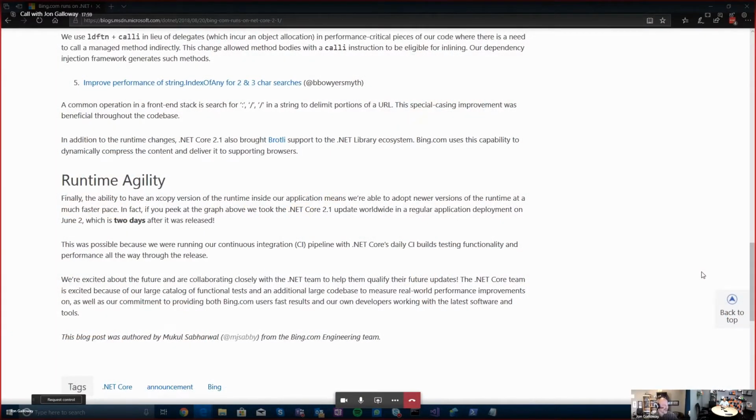That's so cool. I love here, the focus of this post is on performance, but were there other features you were able to turn on as a result of moving to .NET Core 2.1? Yeah, so this is another one of these things where the ecosystem really helped. With .NET Core 2.1, you also get Brotli support in the CoreFX libraries. So we actually use that, and we're able to get Bing.com Brotli support, which was phenomenal. So not only did we get all these performance improvements, our response size also shrunk a little bit because of using Brotli. So that was also pretty phenomenal.